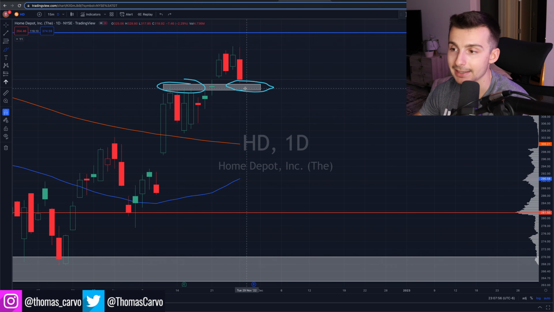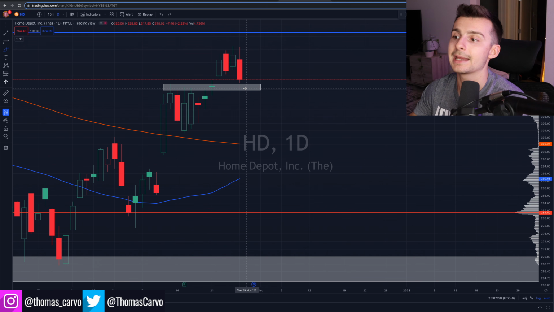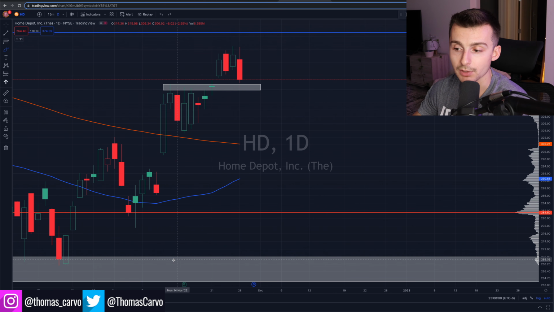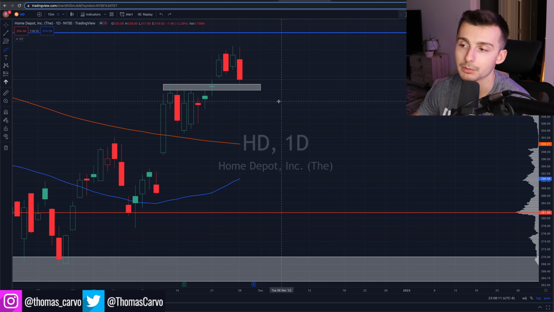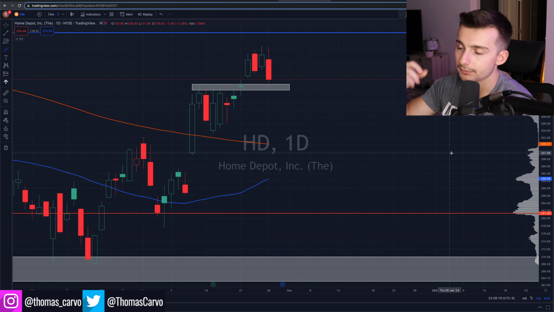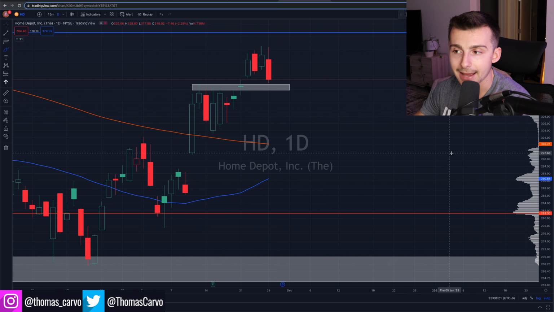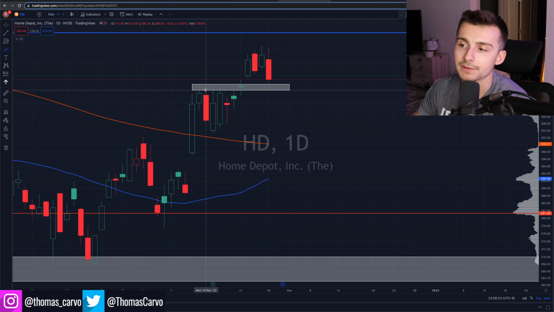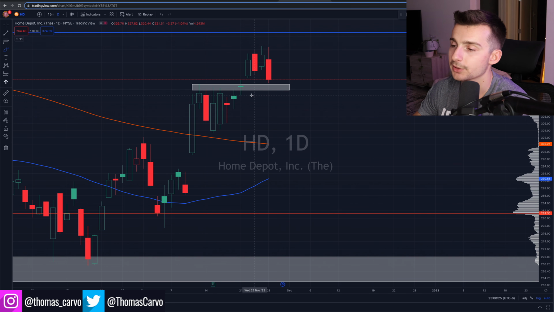And is this zone a super tiny zone? It's a smaller zone because I'm zoomed in than the prior one that we're looking at. But this is still a zone from looks like 315.75 up to about 317.50. It's almost a $2 range. So we're not playing off of a specific point. But now, what would invalidate this zone? What would invalidate this is potentially Home Depot coming down below 315 and closing down below 315. That would be what invalidates this zone.